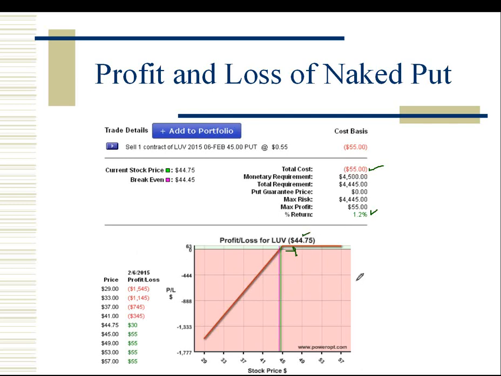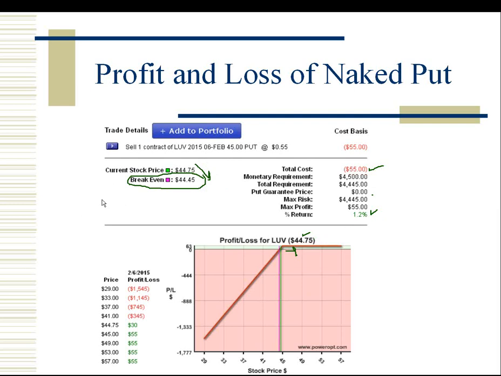However, you notice here the stock currently is at 44.75, so it is just below our put strike price. We're in a position now where if we go through the next 2 days to Friday expiration on February 6th, we will be assigned on the put, forced to buy shares of stock at $45. And of course, we'd still have a small gain on the position because remember our break even was $44.45. Of course, the stock could continue to decline slightly over the next few days.